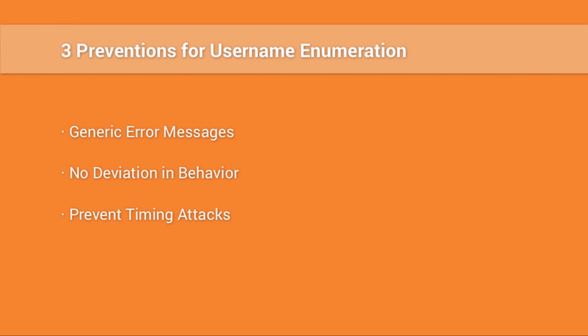Prevention can be fairly straightforward. Firstly, provide the user with generic error messages that do not explain whether or not the email address or username entered is correct. Secondly, if, for instance, a sign-up page redirects to another page after successful submission and shows a message such as a confirmation link has been sent to the following email, continue this behavior even when an email address already exists on the system.